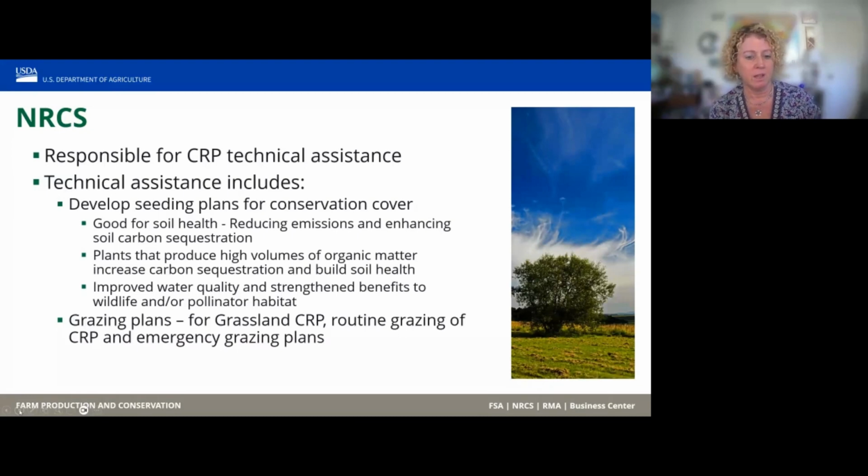So the technical assistance that we like to provide would be meeting with the producer out in the field and talk about their goals. And like Nick had outlined in some of the soil health and some of those plans, CRP might be a really good fit. There's a bunch of practices that fit in the CRP practices. And so we could always work with one of those larger soil health plans and have CRP provide some government dollars to help the person implement some of these practices across their operations. They do a lot of these vegetative practices. They create a lot of organic matter, which increases carbon sequestration and builds soil health. And also there's a water quality benefit, and also we get pollinator habitat through CRP. We get more wildlife habitat, which is also very beneficial. All right, next slide.